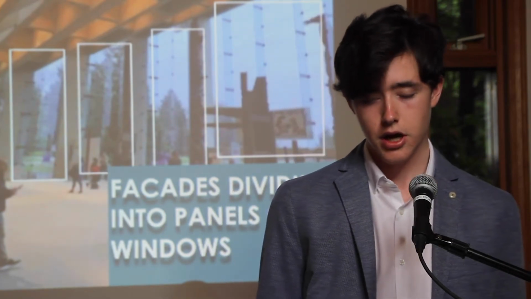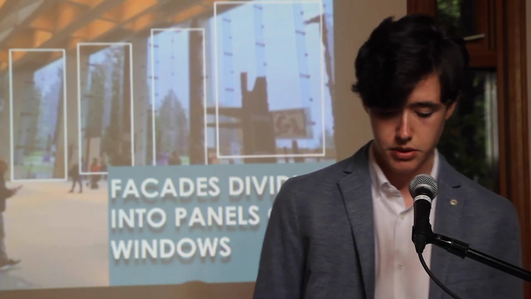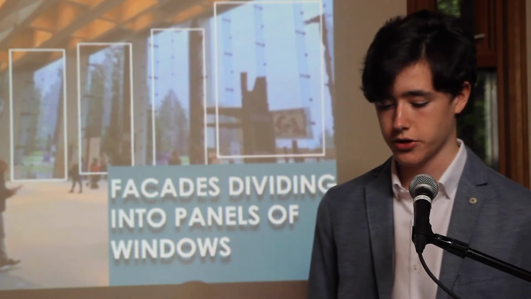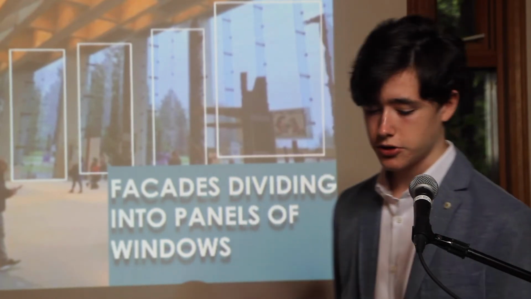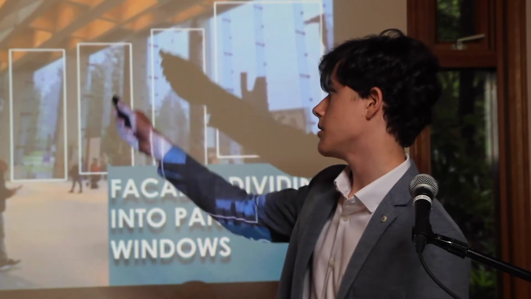The MOA doesn't exactly have the same post and beam structure as most West Coast modern buildings do, the reason being the building is made out of concrete. Most West Coast modern houses and buildings have a post and beam structure made of wood planks. Yet the MOA has a unique type of concrete structure. There are large concrete pillars that stretch from one side of the building and smaller ones that overlap, creating a unique post and beam structure made out of concrete.